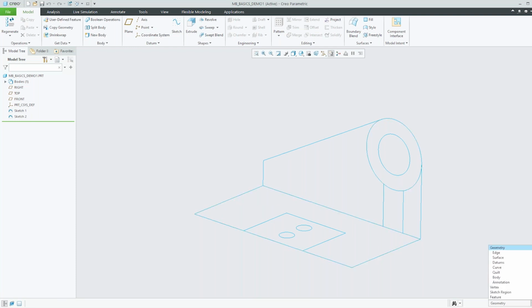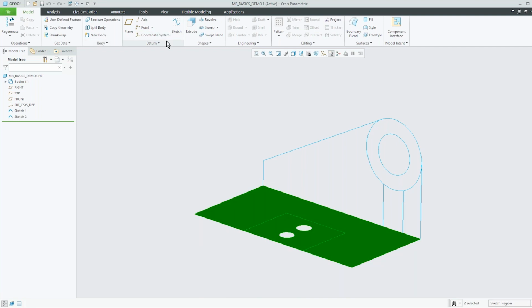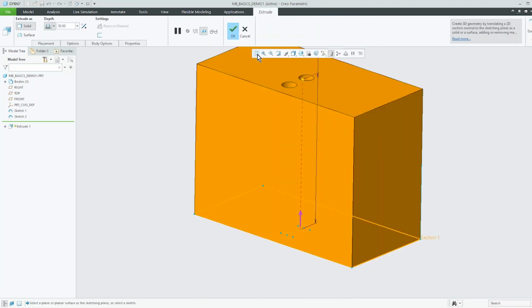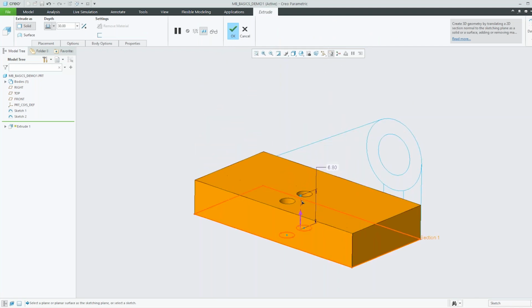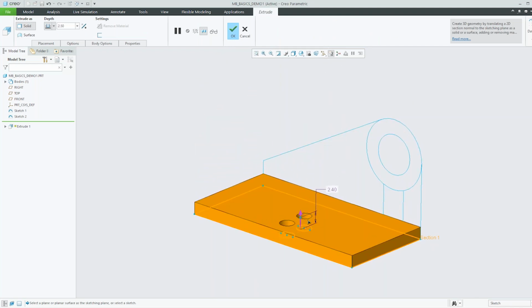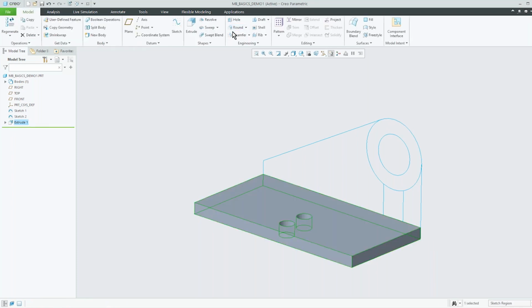So I'm going to switch this over to using sketch regions, which we saw, I think, as Creo 5. But I'm just going to say, let's take some of this geometry and let's extrude it up. So now we've got some geometry going for us here. And we'll say this is it. So it's automatically counted this as a body. If I pull this down, there is body 1, right?